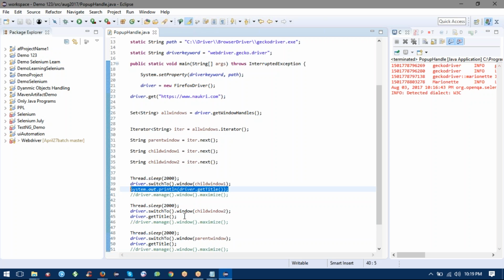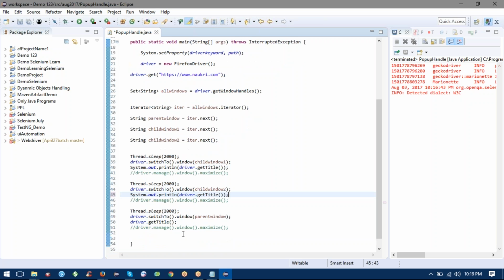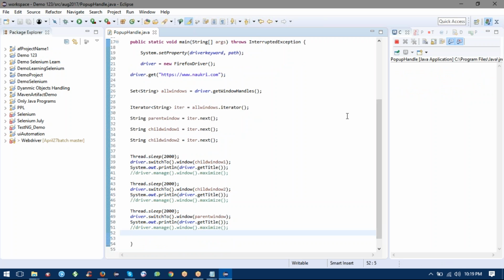This I will copy and paste it here. Fine. Okay. Let me run again so that we can see whether the code is working fine or not.